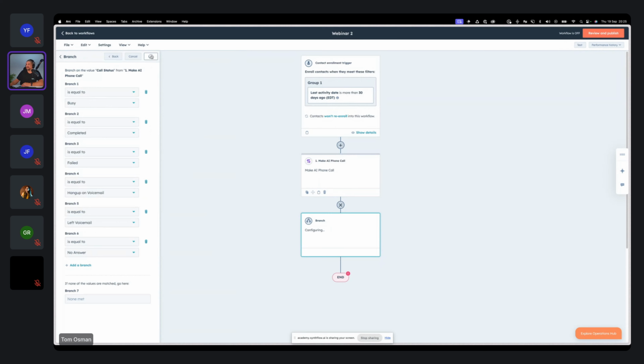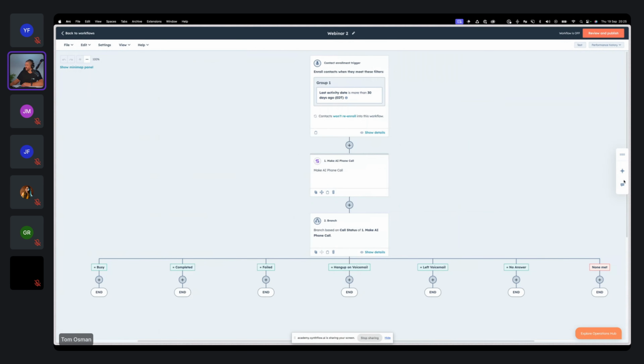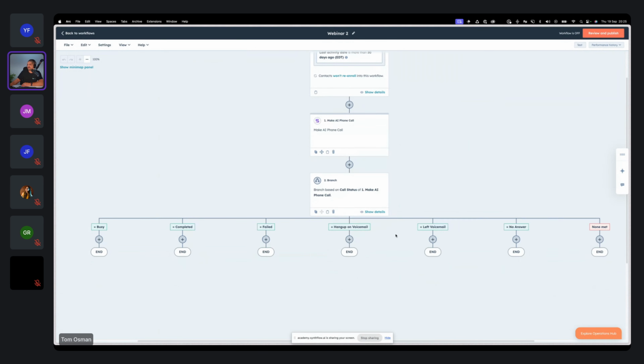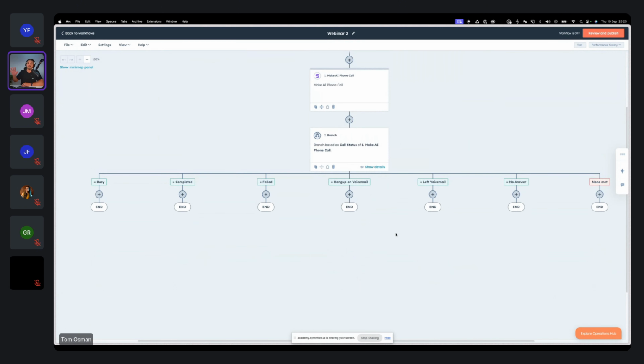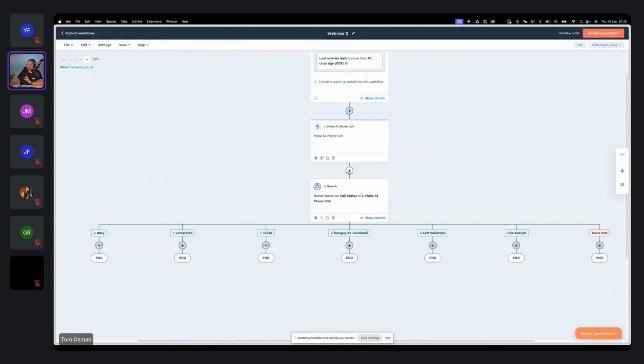If you press save, you can see that in HubSpot, it automatically adds these branches for you. Now, if you're new to automation, this may look a bit scary, but if you just go step by step and work through it, once you've done it once, you'll be good to go. So the main one we're going to want to do today is completed. So let's say a phone call went well. So you make a phone call. And also one thing I like to do actually is throw a little delay in here.